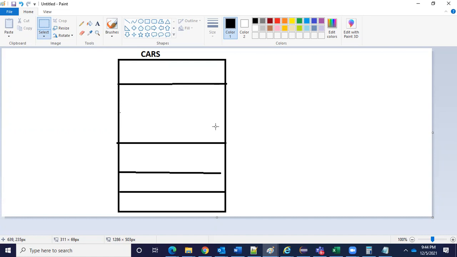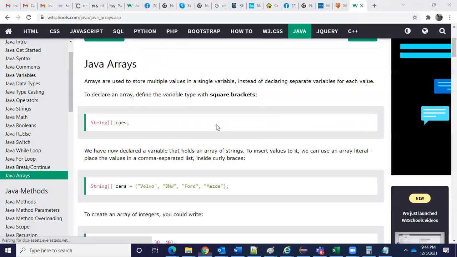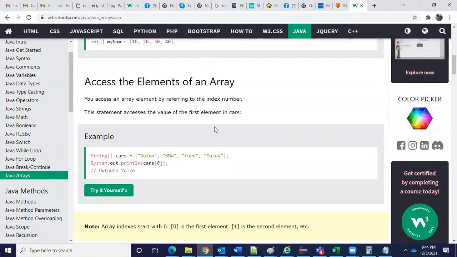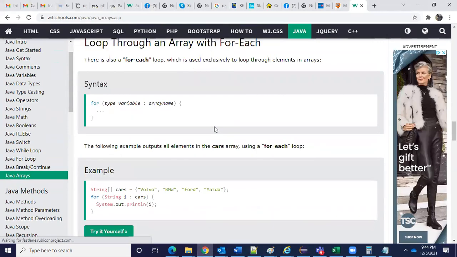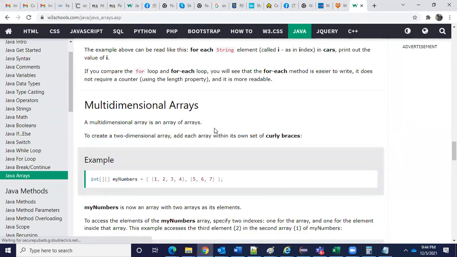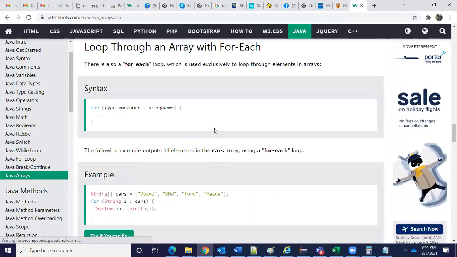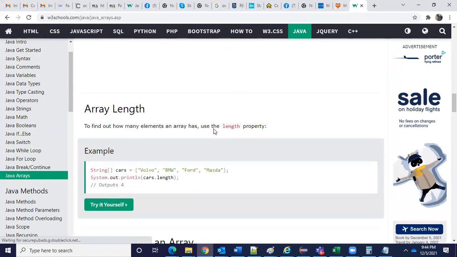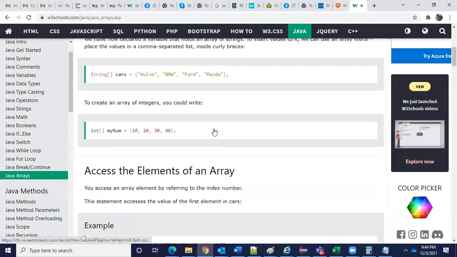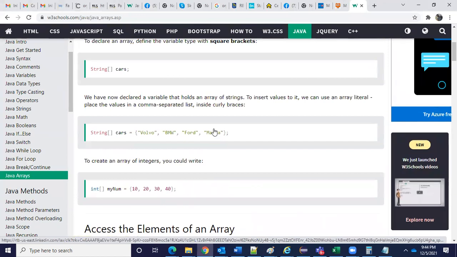So you're just following the things which are there in the array section in W3Schools, right? Yes, we tried finding different things for array, but we did not try this.